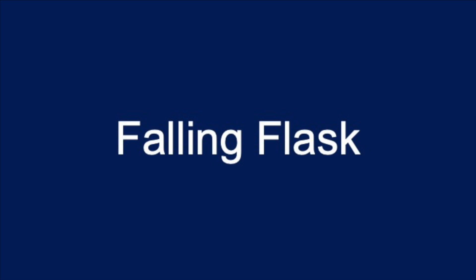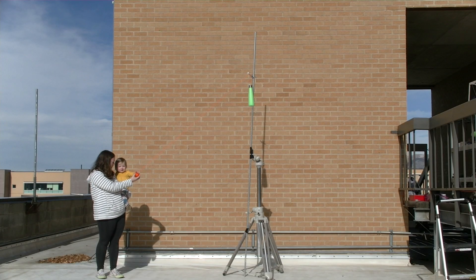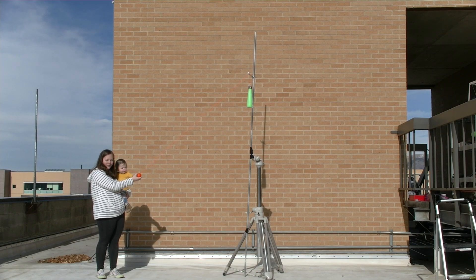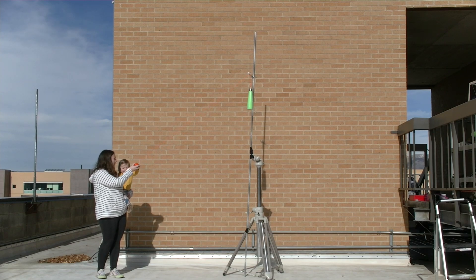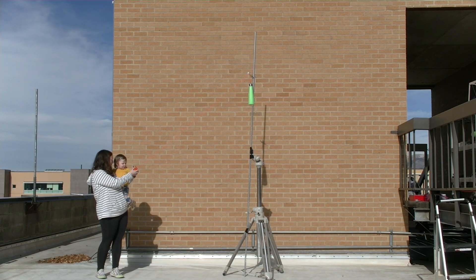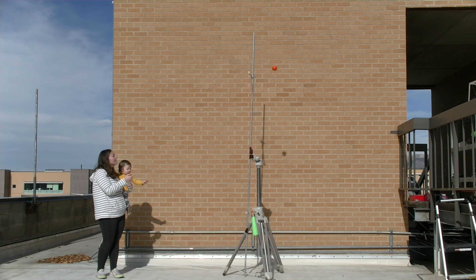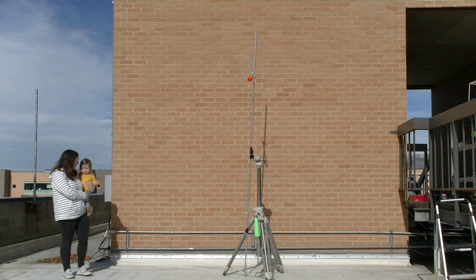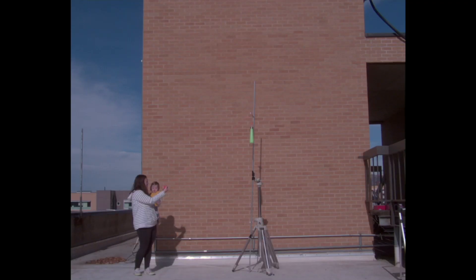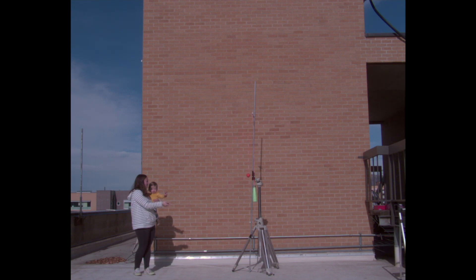Let's try another demonstration that happens fast. This is called the falling flask. This is my daughter, Marianna, and my granddaughter, Adeline. Now, Adeline just turned one in October, so this is her first demonstration. We've got a little lightweight ball connected to a heavy flask. The flask has 14 times the mass of the ball. What happens if they let go of the ball? Whoa, is that what you expected? That ball connected to the string wrapped right around the bar. It kept the flask from hitting the ground. Let's see that in slow motion. The flask is falling. The ball is swinging. You notice as the string gets shorter, the ball starts going faster. That's conservation of angular momentum. Hey, when it gets straight above, the flask has stopped moving. It's got one and a half wraps around the bar at that point. And it's got enough friction to stop the flask from going down.